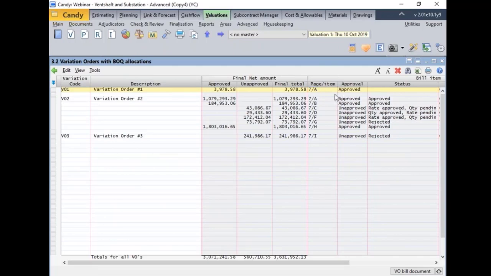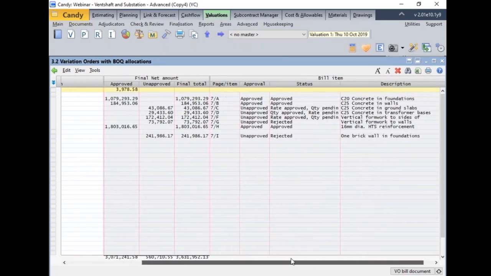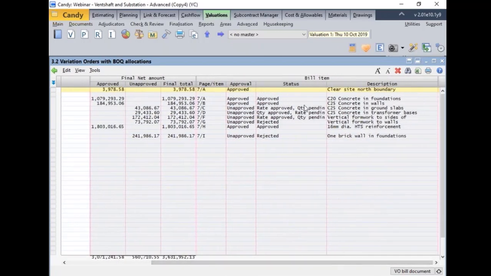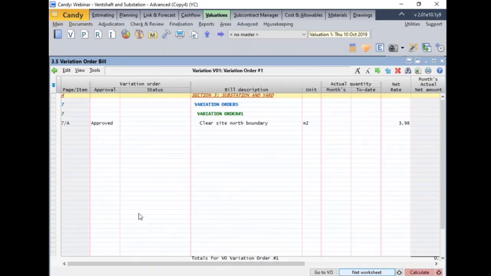And on the far right side, you see the listings of all the items that fall under the variation order code. Should we scroll to the far side, you can now see the list of the bill descriptions, their status, and the approval status. So now, the nice thing is from this bill document, if I select VO1 and go to VO bill document, I can access the VO bill document for that certain variation order.